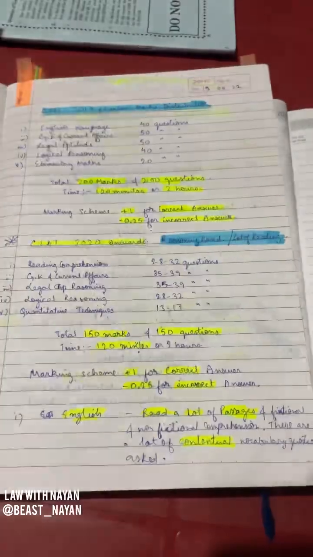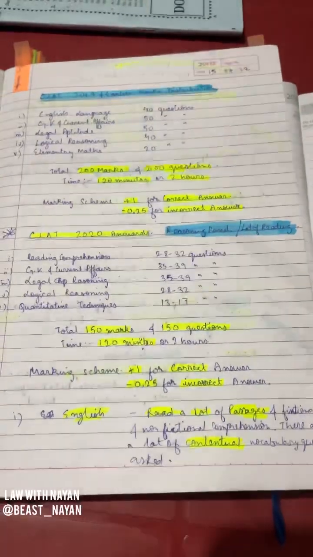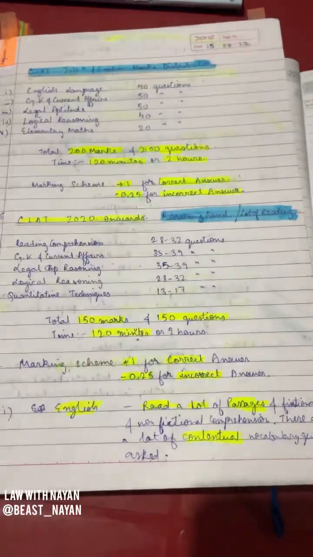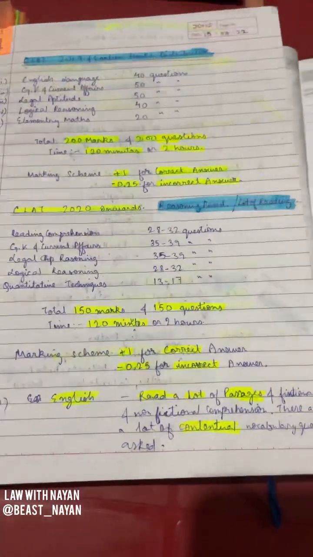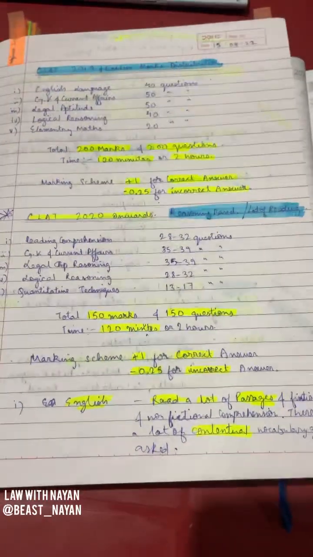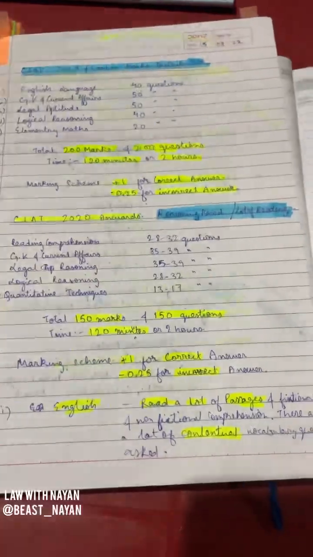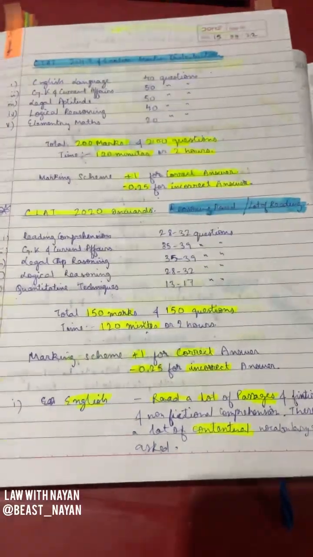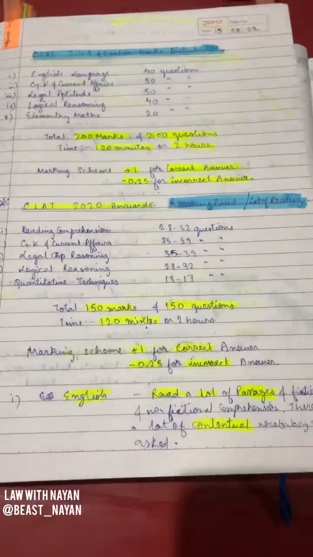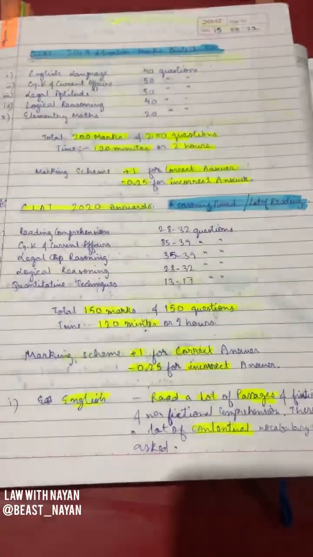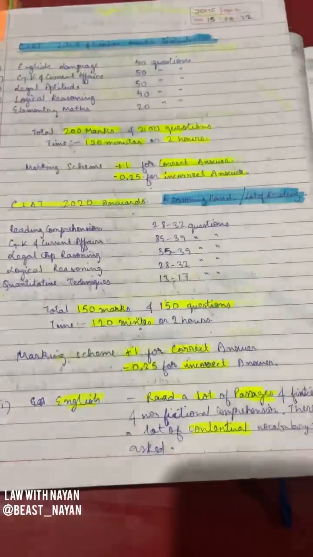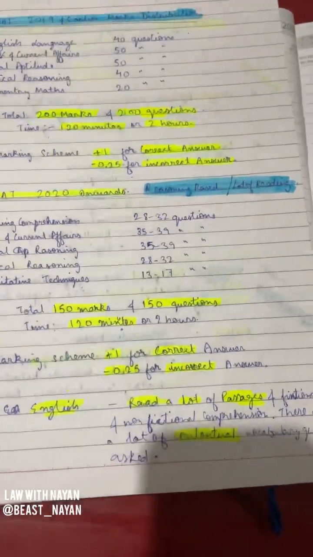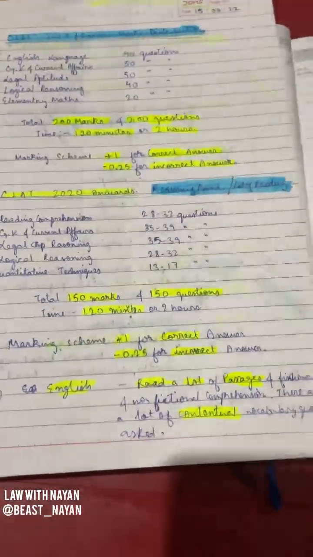So the first section in CLAT is reading comprehension, or the RC section. This section contains 6 passages with 5 questions each. Each passage contains about 250 to 300 words, and the questions that follow are based on the passage itself. To ace this section, you'll have to be an avid reader and must practice a lot of passages. Since the passages in this section are quite big, you'll have to be a quick reader, able to read around 100 to 150 words a minute. That'll be a good number so that you can cover the section as fast as possible.